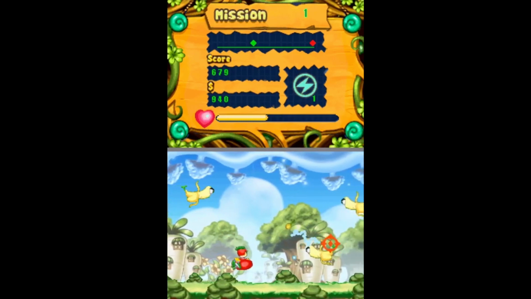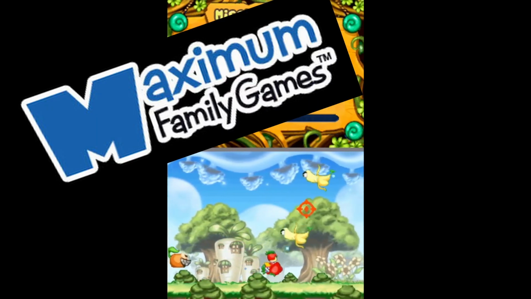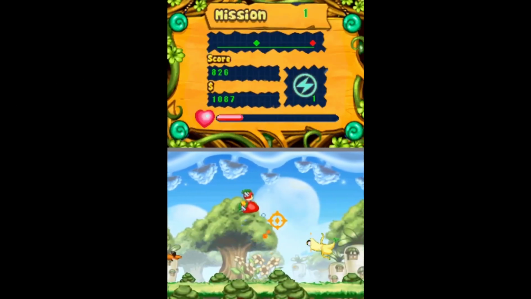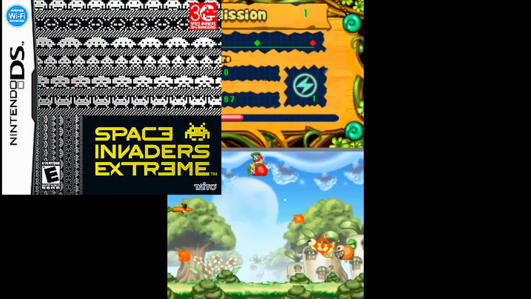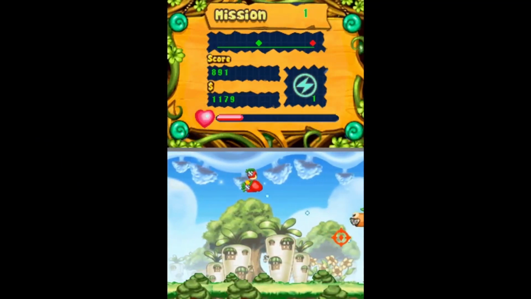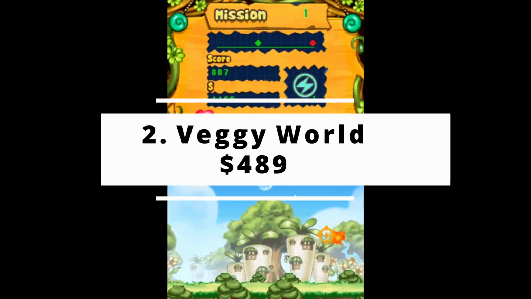Just like most other games released by Maximum Games, this is an obvious cut and paste game with generic game mechanics and lackluster gameplay. There are a ton of other great shmups on the Nintendo DS, looking at you, Space Invaders Extreme and Nano Stray, so Veggy World is probably a hard pass if you want a good shmup. The current market value of this game is $489.